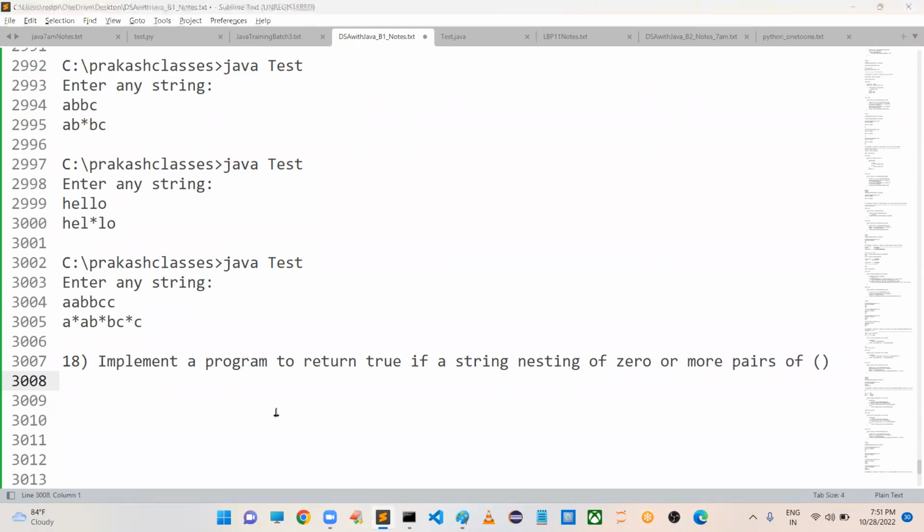We have to return true if your string contains zero or more pairs of open and closed parentheses. Like if you have like this, then we have to return true.